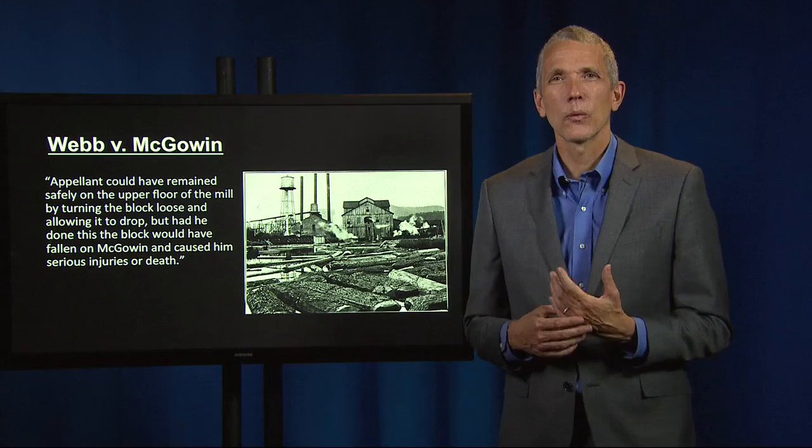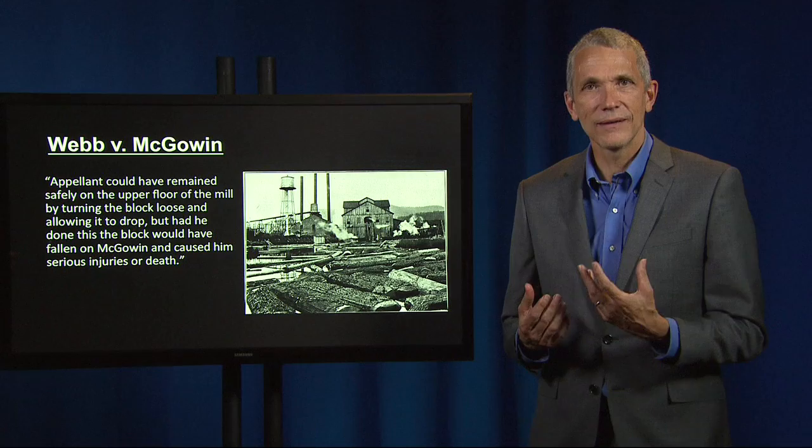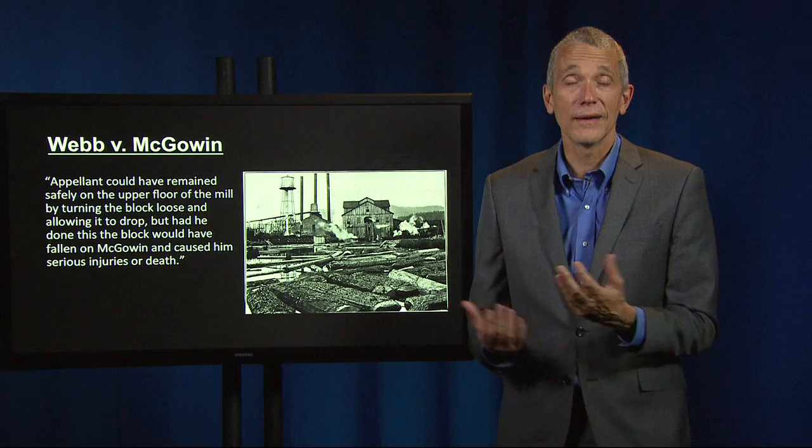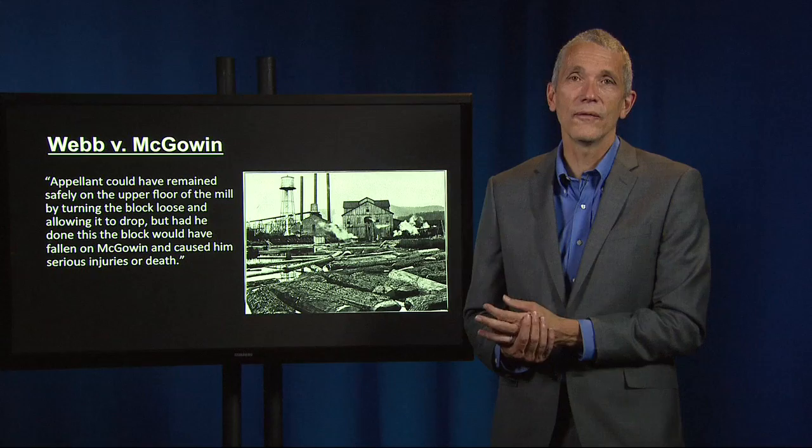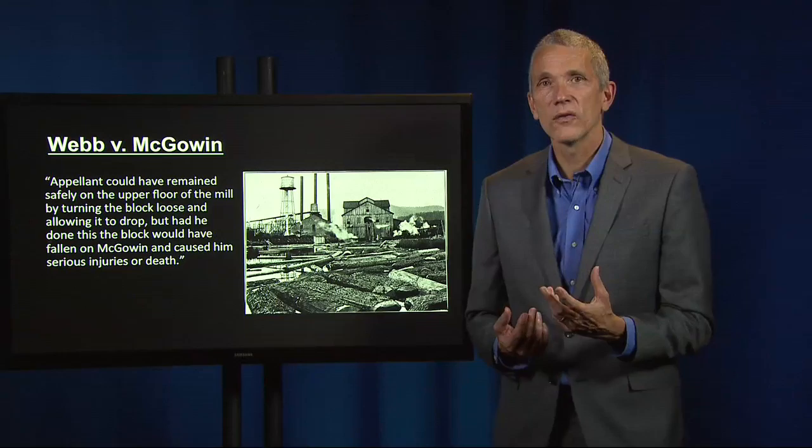And these payments were made, but after McGowan's death, his executor refused to continue making the payments. Webb sued for the continuation of the payments. And the trial court found for the defendant on the basis of the defendant's demurrer that there was no consideration, but the instant court reversed and remanded for new trial.